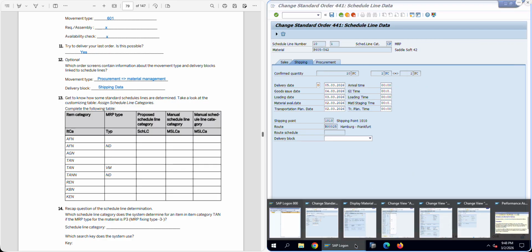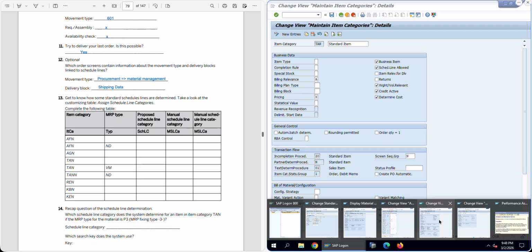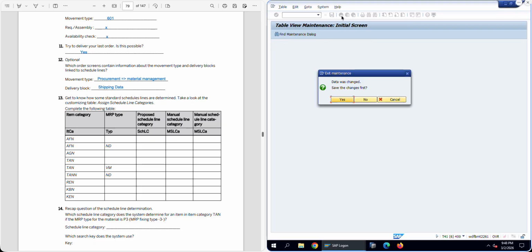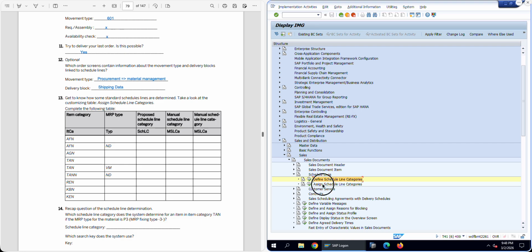I think the transaction that we want to say is this. Coming back again, assign schedule line item category. Yes, so now, to be honest, my English is bad, but now I know the exact difference between define and assign.